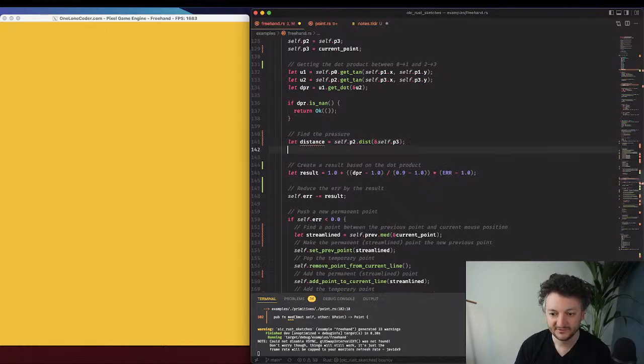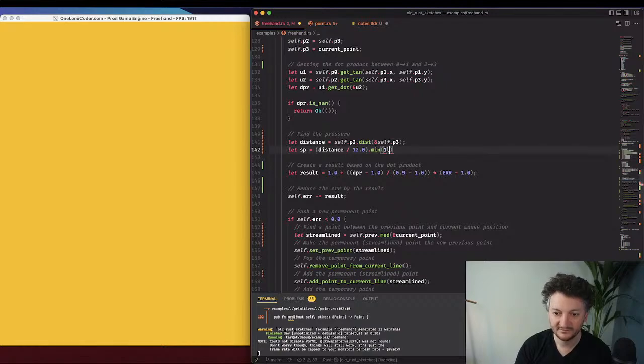So this is the distance that the pointer has moved in this frame, between this one and the very last one, unless the last one was the same as the current one, in which case we ignore this completely. So if the mouse has moved, then this is the distance, and this is what's going to run. Then we have distance divided by 12, and we want this to be min, so whatever's smaller.